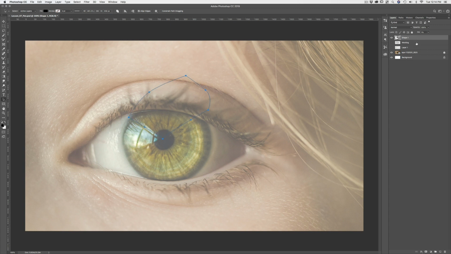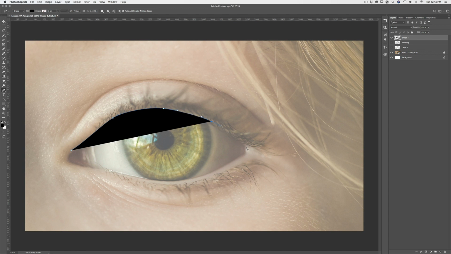Okay, great. So what I'm going to do is delete this and start over with a new layer. And we'll go back to our pen tool, our original pen tool. What we can then do is click, drag, click, hold, and drag. That will bring us these Bezier points, these little anchor points. I can continue clicking, holding, and dragging to create a curved path, and I'm just following the outline of this eye.